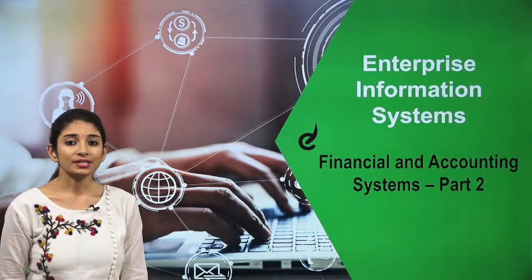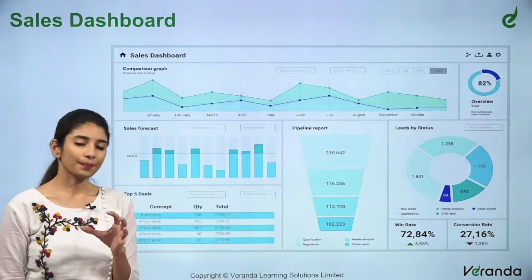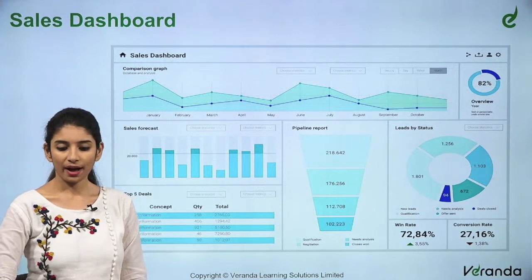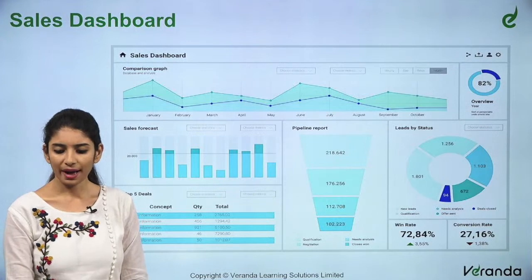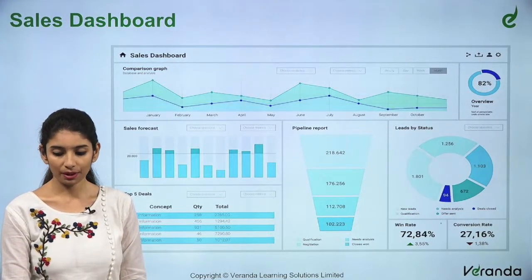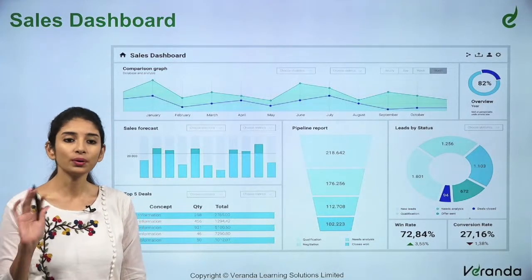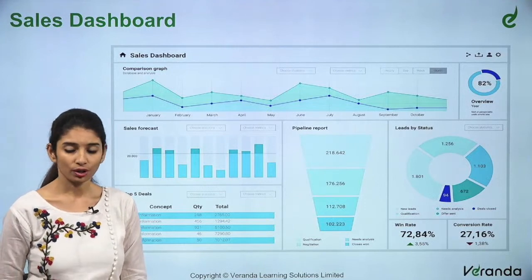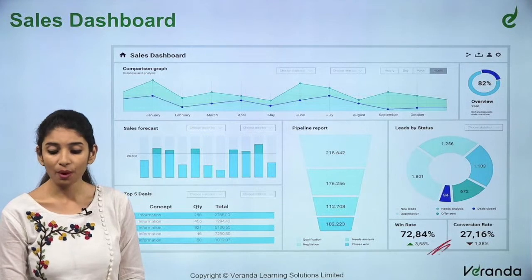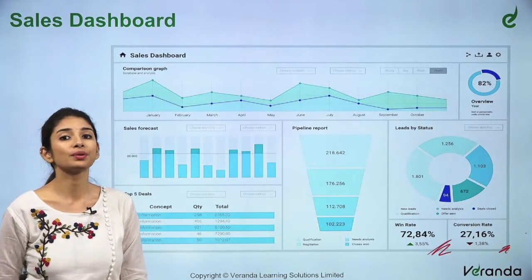The first thing we're going to see under this is a sales dashboard from a modern day accounting software. So this is how a sales dashboard looks. We have data graphics, we have reports, we have pie charts to show the breakup of information. The entire overview can be summarized into this dashboard. You can choose what you want to see and what you don't want to see. You have performance analysis, you have a scorecard, right? So this is how a modern report looks.